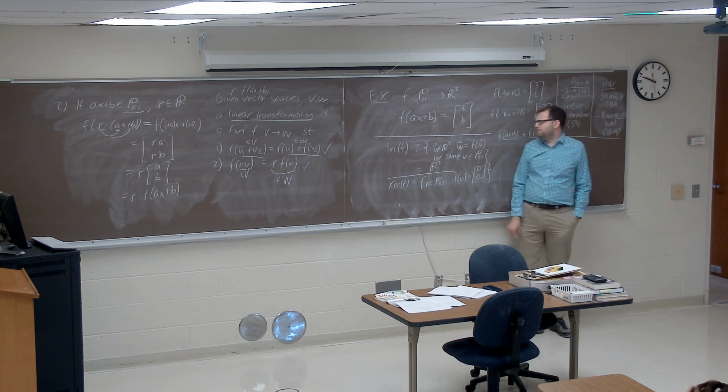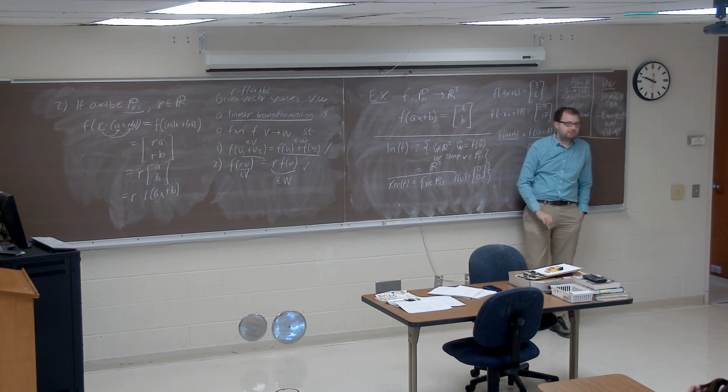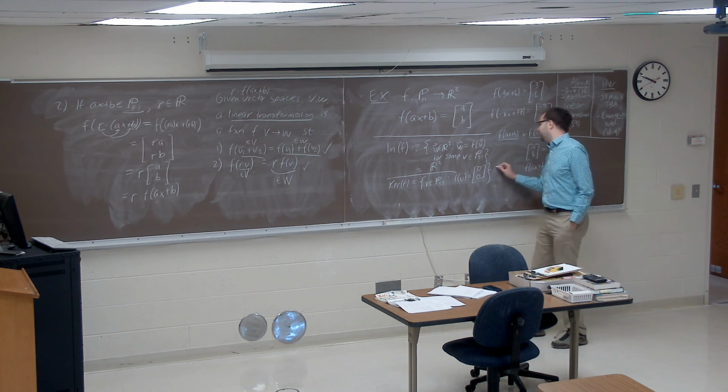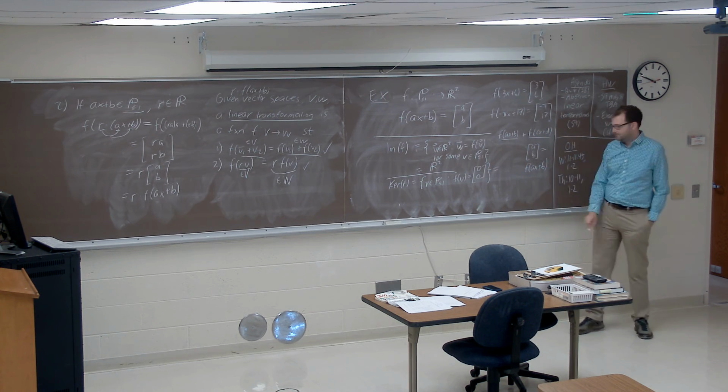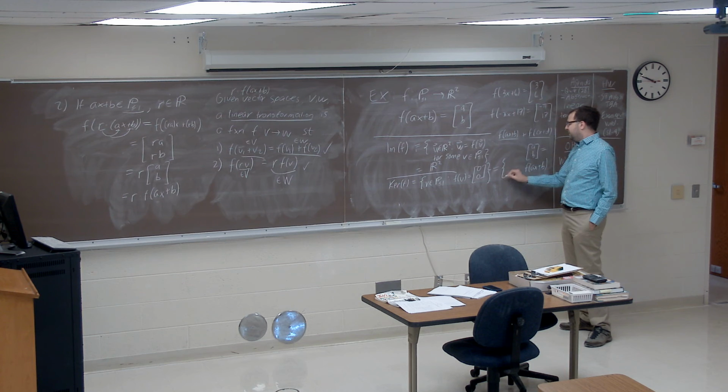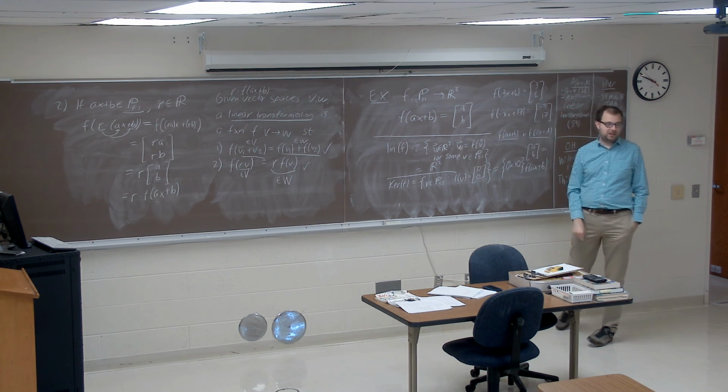So what polynomials under this function are going to map to the 0 vector (0, 0)? Elmar? 0. The 0 polynomial? Yeah. Anything else? Nope. Turns out this one's going to have a trivial kernel, because the only polynomial that'll map to (0, 0) is going to be the polynomial 0x plus 0.